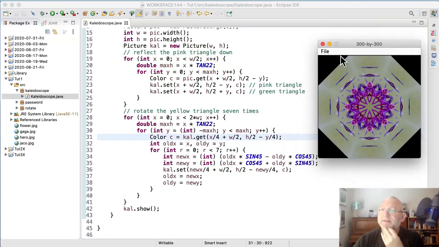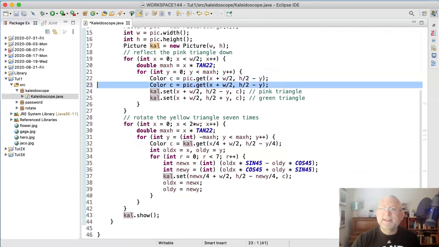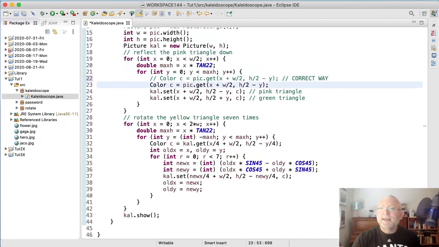This is what it's supposed to be, but we can duplicate the mistake in the Tut question by putting this back to a plus again. I just want to make a comment to myself that this is the correct way of doing it. Correct way, and this is the Tut way.